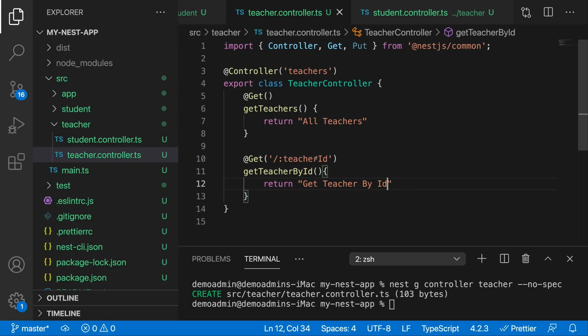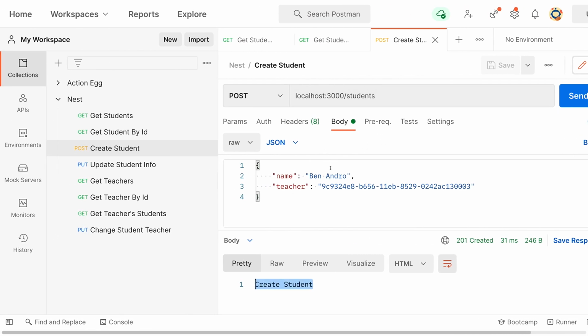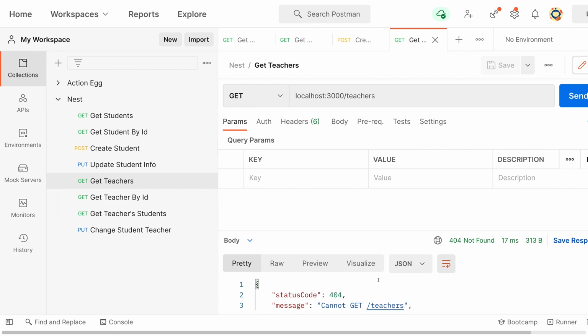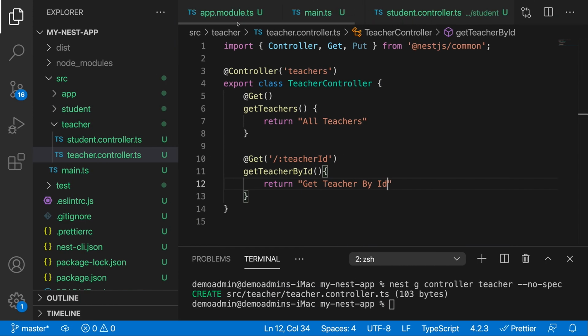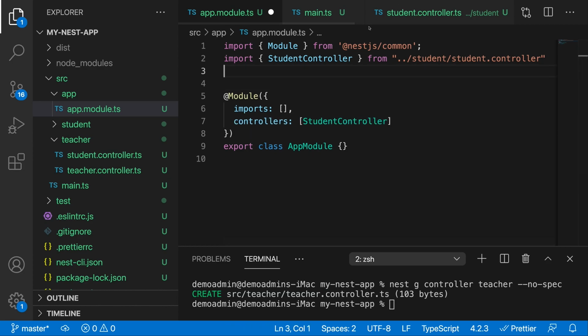Okay, terrific. Now again, our application actually has no idea about these routes, even though we saved them. So now if we go ahead and try to execute this, it's still going to fail. It's going to say, hey, there's no route found. So to fix this, of course, we have to tell our app.module.ts about our controllers. So we're going to have to import them in. So let's go ahead and quickly import them in.